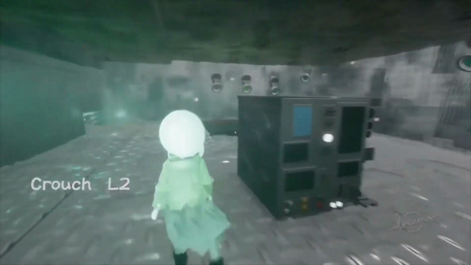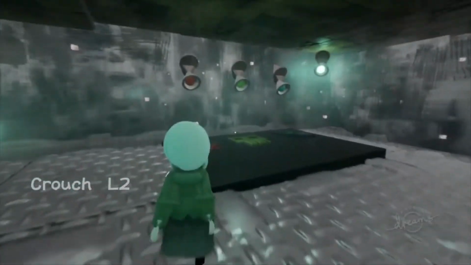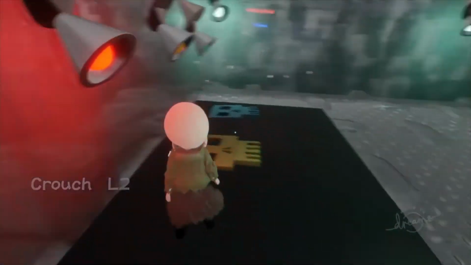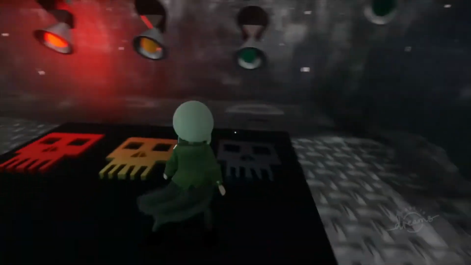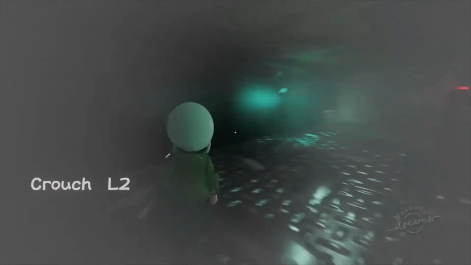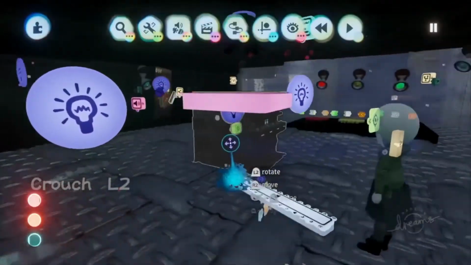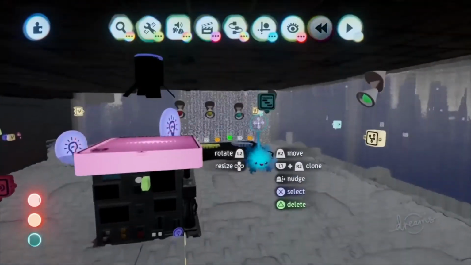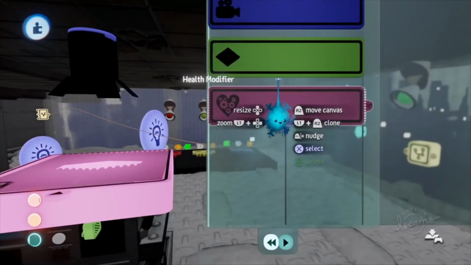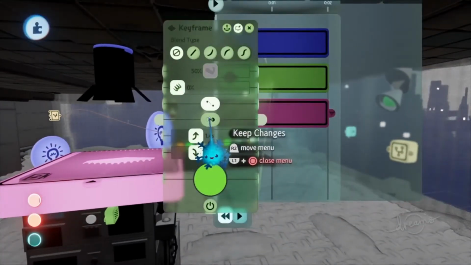So we're going to do a simple run here. We're going to trigger the puzzle we're making here. And then, as you can see, I die straight away. So, yeah, not because of the enemy, by the way. It's actually because of our health manager, and we forgot to change it. Oh, and the animation as well.